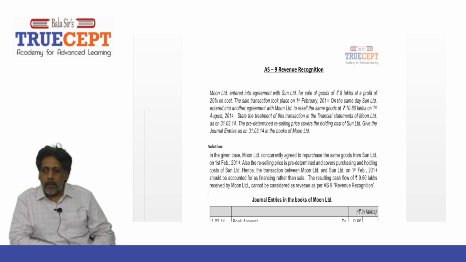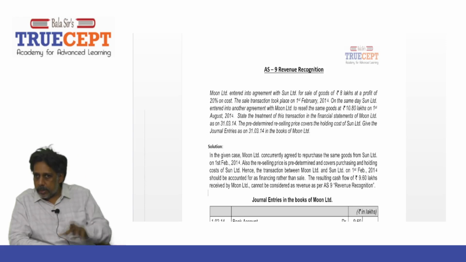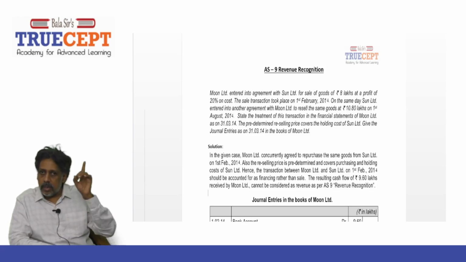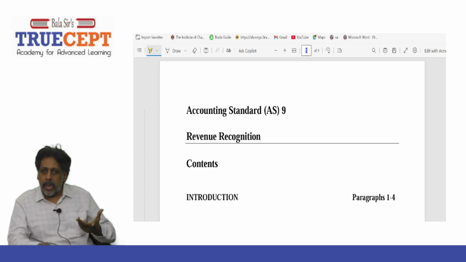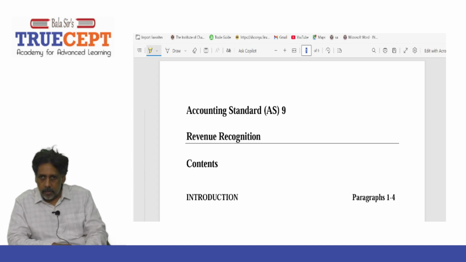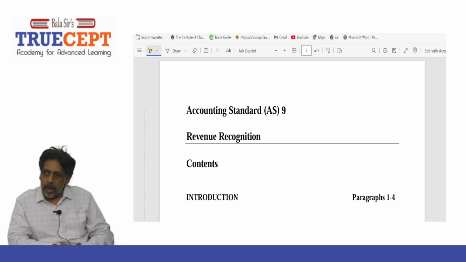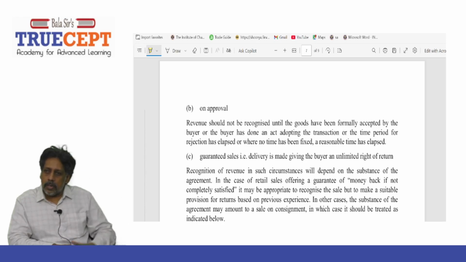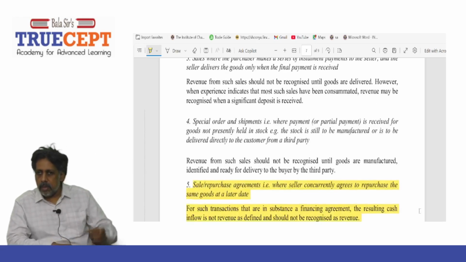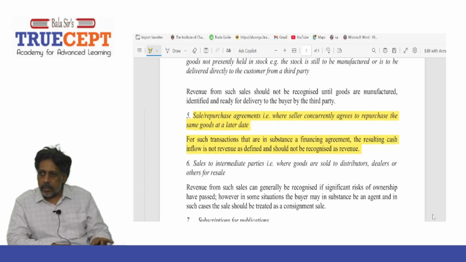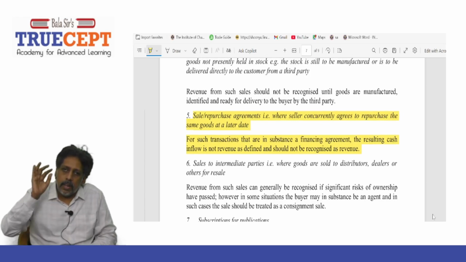This example is based on AS 9, that is revenue recognition. Please refer to the verbatim; this particular example is based on this particular illustration. Refer to AS 9, the verbatim, like a bare act. This is an accounting standard, the text. In that, you have some 14 paras in the standard, and after all the 14 paras, you have illustrations. In that, A relating to sale of goods. In that, A5, point number 5, let's read what is given.